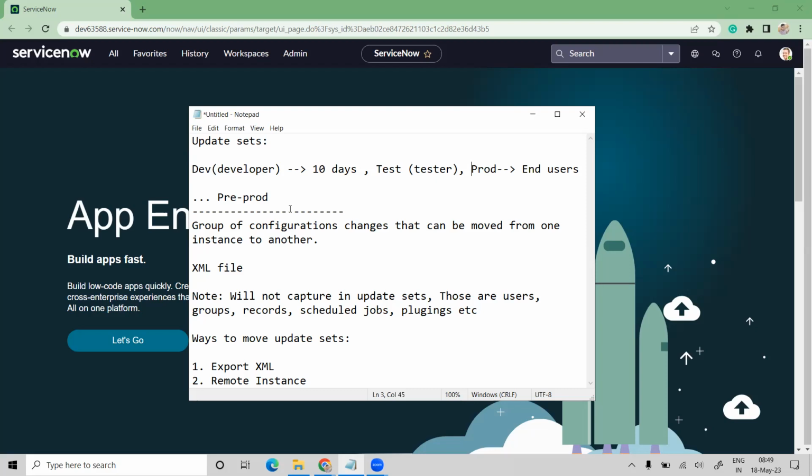In between we might have pre-prod as well before moving into production. It is one more sanity check or smoke test, where we move all the updates to pre-prod and check it. If there are still no bugs and everything is fine, then we will move it to the production instance, and that is what we call go live. If the go live is done, then our task is done, my project is done. That's how we say it is a release as well.